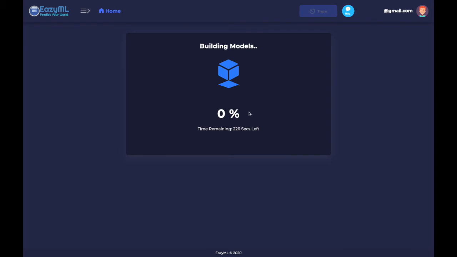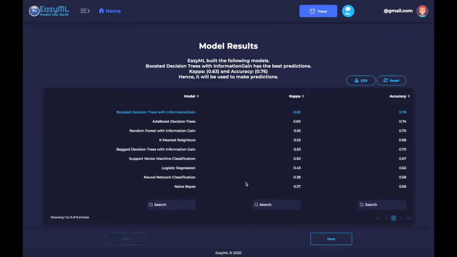And building a model could take anywhere from a minute or 2 to half an hour to a couple of hours. You can log out of EasyML or close the tab at any time, and it'll continue to build the model for you. Of course, if you have more lines of training data, it'll take a little bit longer to build a more accurate model. But like I said, you can leave at any time, and EasyML will continue to build the model in the background. EasyML is building many models in the background to find you the best fit for your data. EasyML will recommend to you the best performing model among the ones built.